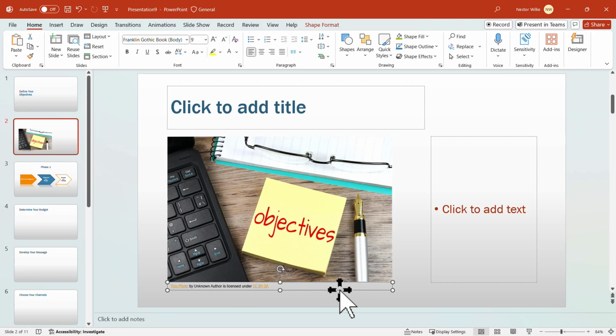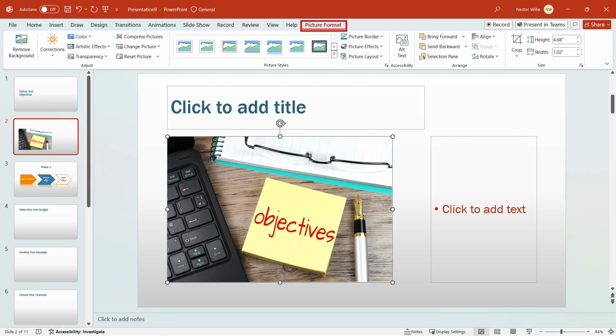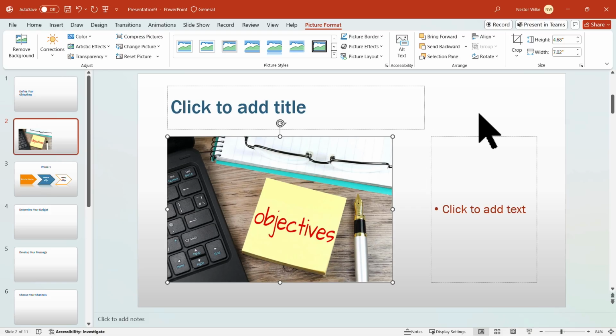Now, the picture comes with a lot of tools that we can use to format. Once I click on the picture, if I click on the picture format tab, just like my other objects, I have styles, I have effects, and I can crop it as well. And over here, a lot of tools that we can use. Sometimes when you insert a picture, it comes with its own dimensions. So maybe it's 16 by 9, maybe it's 4 by 3, maybe it's landscape, maybe it's portrait. And you kind of struggle to get the picture to look exactly the way that you want it to look. Well, one of the things that we can do is we can crop this picture.